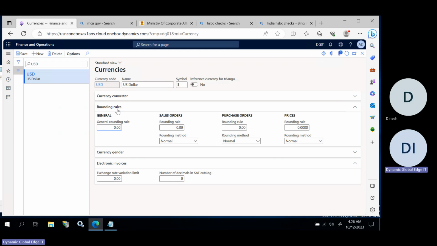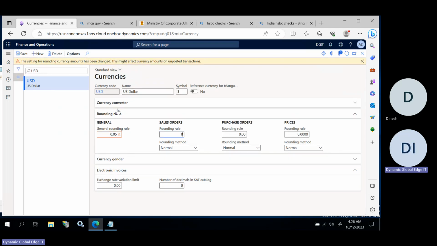So when you have such a requirement, we can make it however the client is looking for. Now, if my client came and asked it should calculate nearest to 5 cents, then you should update 0.05 for general ledger, 0.05 for sales order, 0.05 for rounding method, 0.05 for purchases, or price.